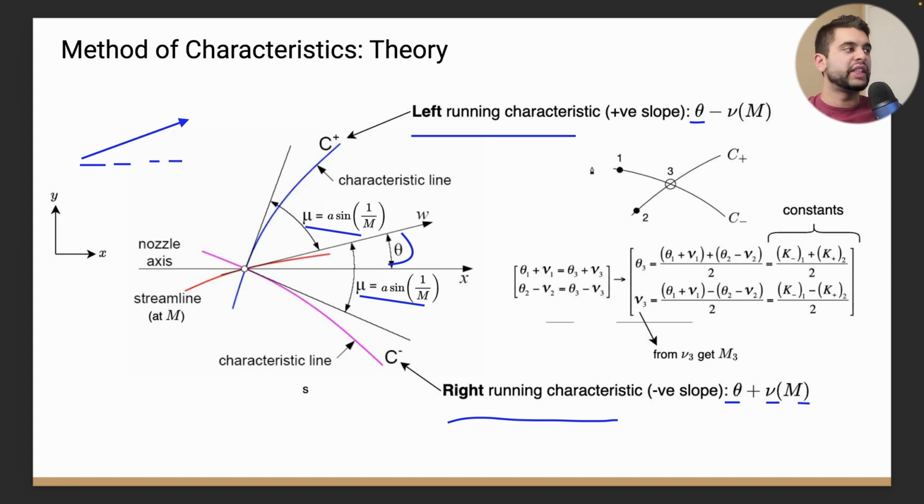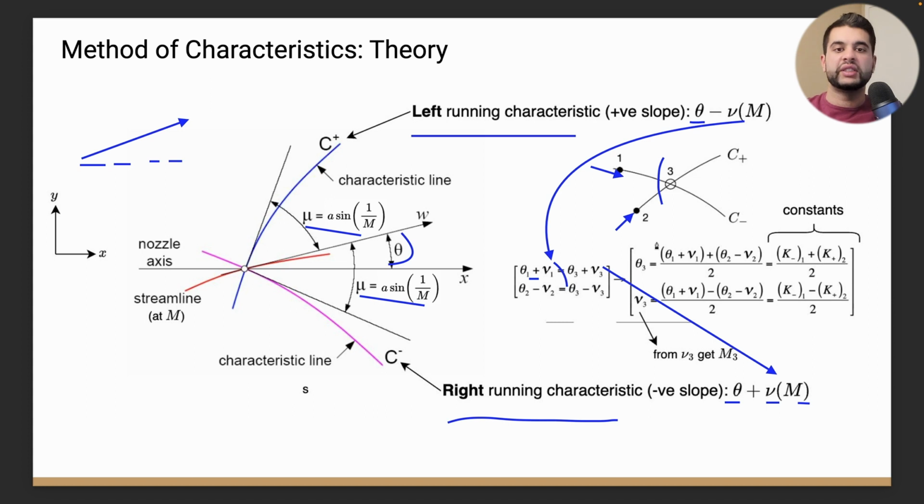If we have two lines which are intersecting, so let's say you have a flow moving like this, and they both are obviously supersonic, which they must be, theta 1 plus nu 1, at point 1, is equal to theta plus nu at point 3. And it's plus because the right running is going down here. So you see how this comes from here. For the left running, it'll be minus, from point 2 and point 3, which is over here. Just need to extend this arrow to there. So you see how this makes sense, and then you can get the flow angle and the Prandtl-Meyer angle at the third point over here, and then solve for that.